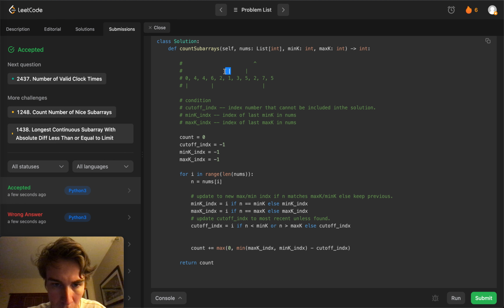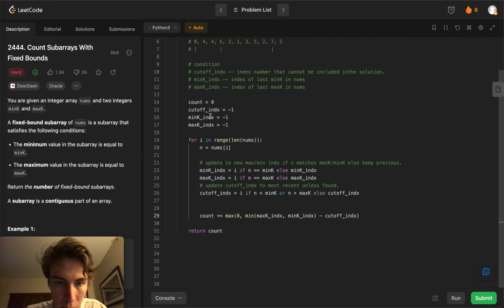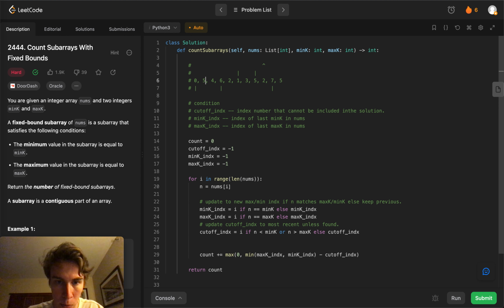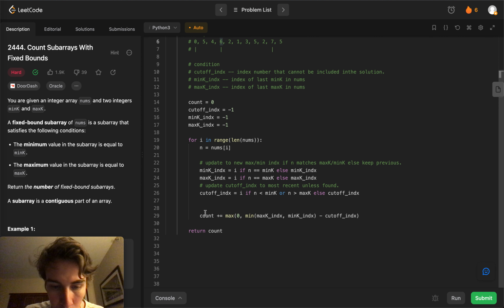So if for some case, like for example, let's say that this is a 5. Oh, I can't edit this. If this was a 5, right, and we were only here, no, let's say here, then one of these max k's would be set to here, and we would be subtracting from this value. We would be subtracting from 1, we would be subtracting 3, and that would be -2, and -2 plus count would equal a negative, so this would mess the whole thing up.